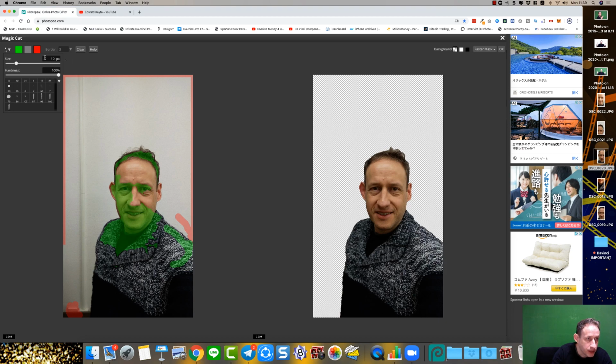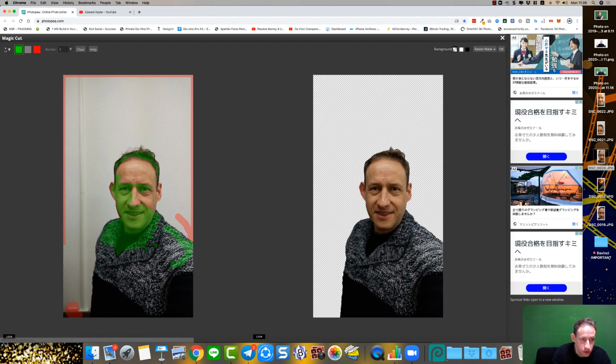But I wouldn't. Generally, if you start off with a good photo in the first place, with reasonably good lighting, your foreground has a completely different contrast to the background. You're going to come out with a really good result. And in some ways, you probably won't even have to do any editing whatsoever. It'll automatically know where the foreground is versus the background, and on the whole, it does a very good job.